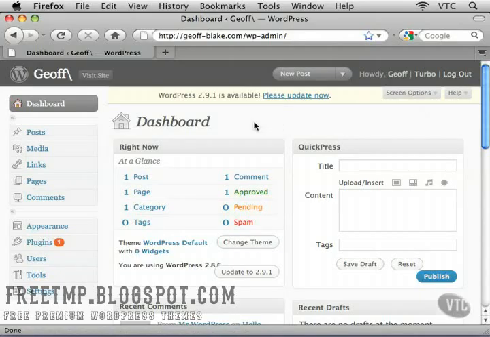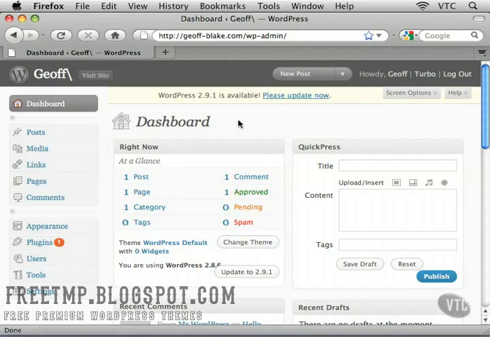The other thing that I want to take a look at here is our main dashboard view. So you may have to click on dashboard over on the top left of this navigation menu that appears here on the left-hand side. So just make sure you're on dashboard.